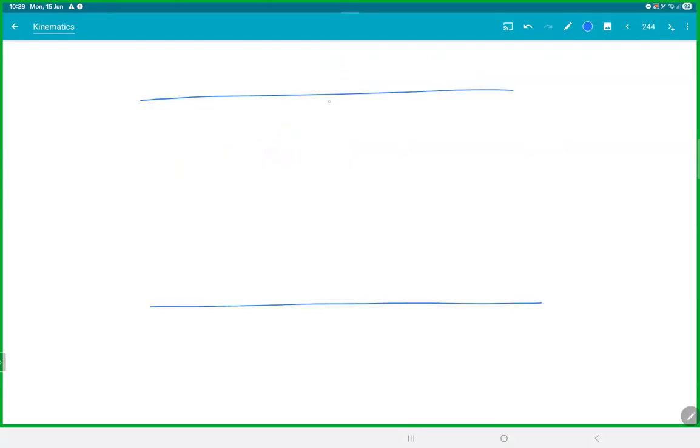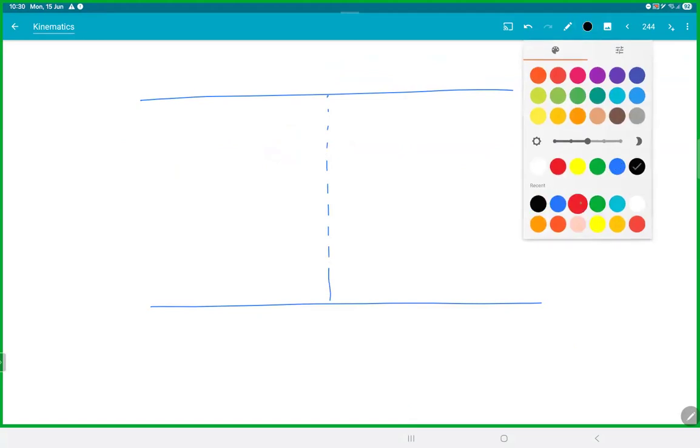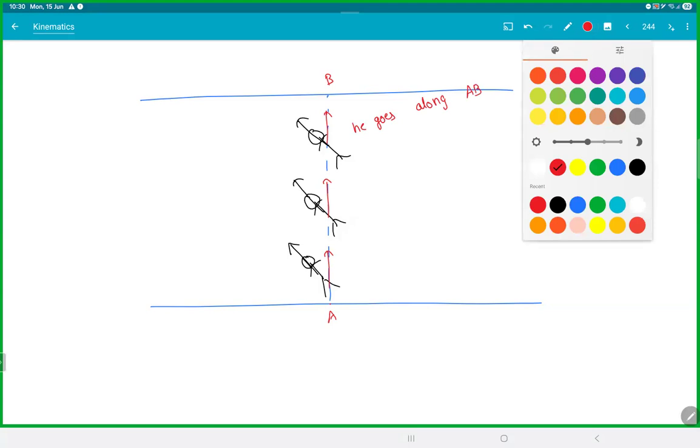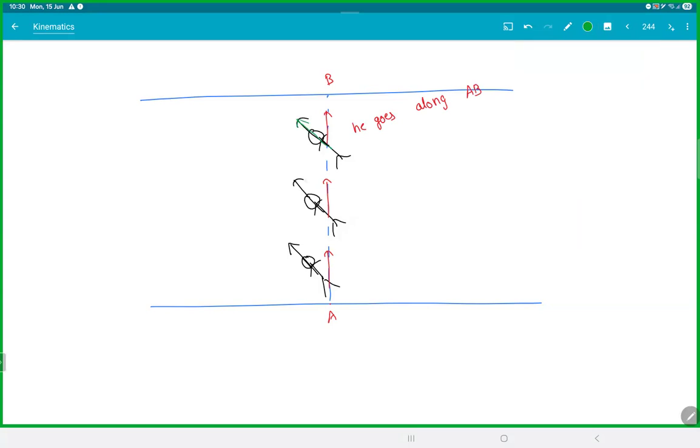So just to give an idea, exactly how are you swimming and how are you going? If I had to draw a picture, this is how it looks. This person is looking somewhere else. If you look at this person here, he is looking like this. You're getting it? This is how, if you see that person, it looks pretty weird. They're looking somewhere else, but they're going in this direction. So he goes along AB. This was A and this was B. It's like you're looking to the left and walking straight. But he's trying to swim in this direction.